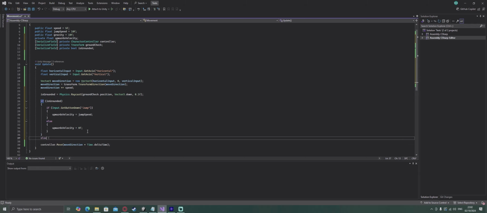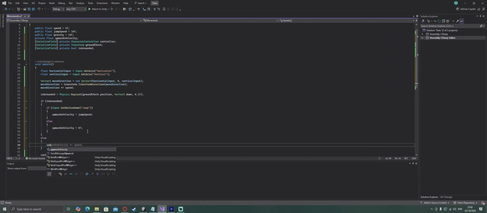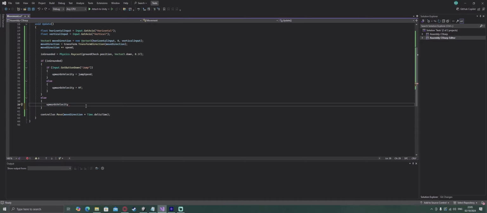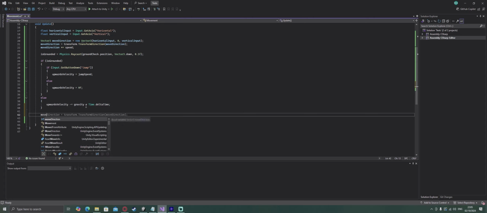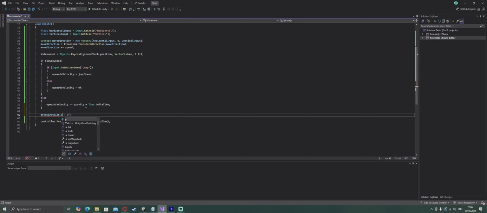And if the player is not grounded, so we have else, we'll do upwards velocity minus equals the gravity multiplied by Time.deltaTime. Then we'll set the vector's y-axis to the upwards velocity. So we'll do move direction.y equals upwards velocity.